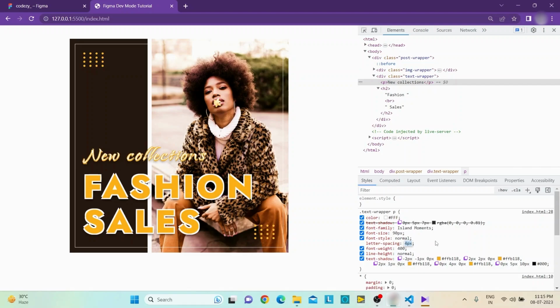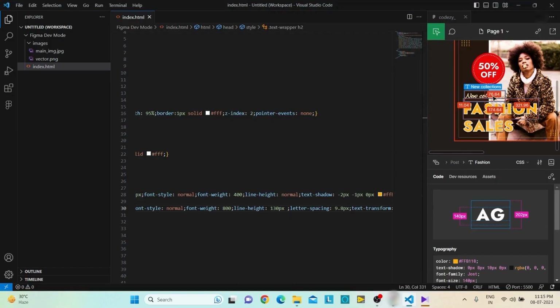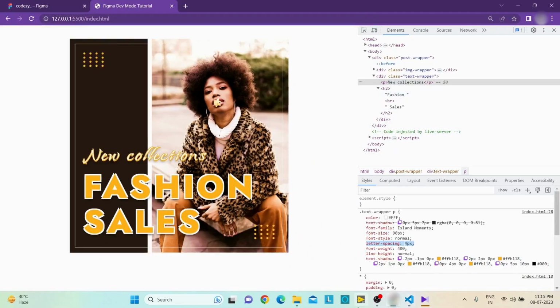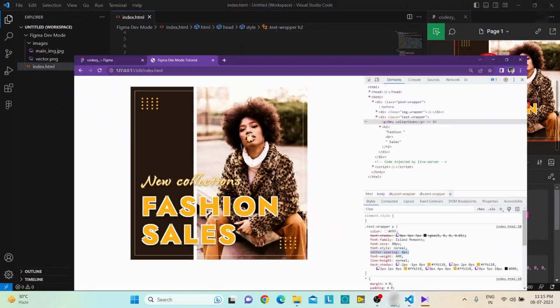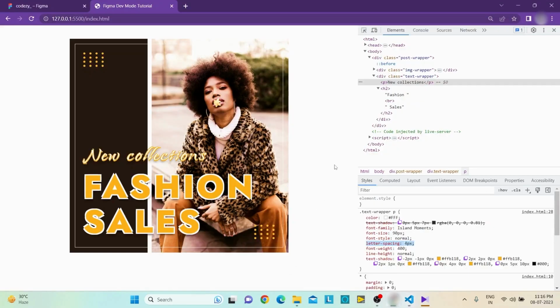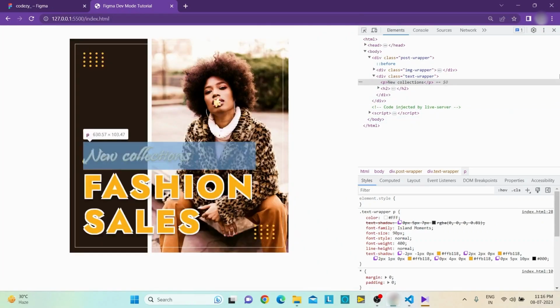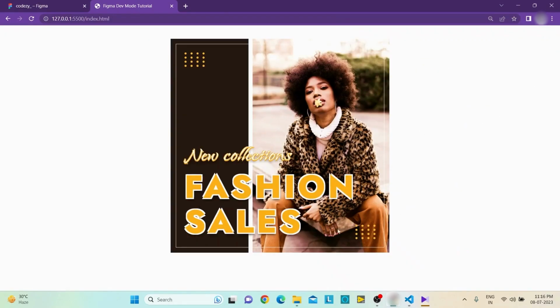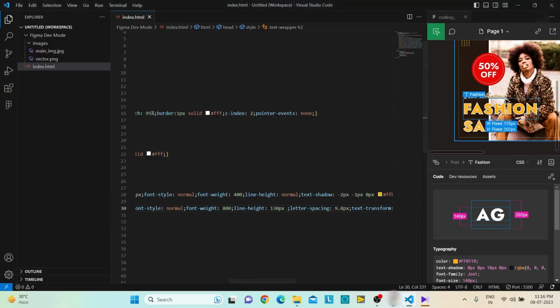That's good, right? What we have in the design, we have letter spacing now, so you don't need to add anything. Okay, let's refresh it. Almost close, right?